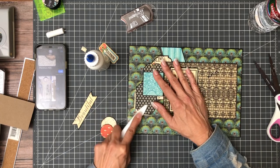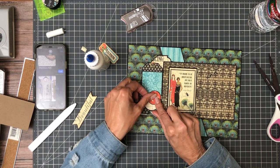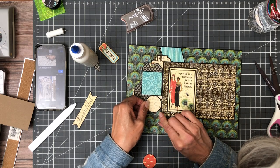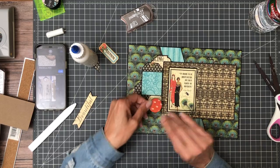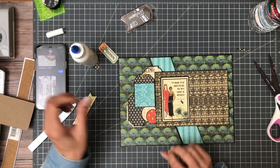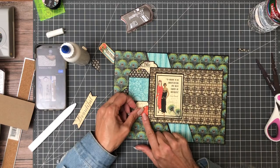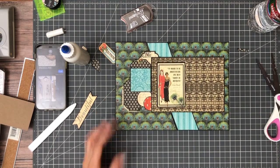I like embellishing. I don't often do it because I feel like I'm always off to the next project. But this can be a really fun part of projects. Okay. I'm going to tuck this one slightly under. What do you guys think? And then the last piece.